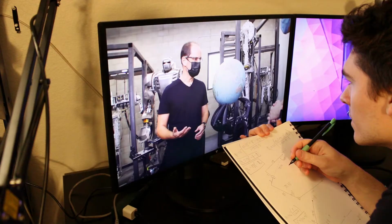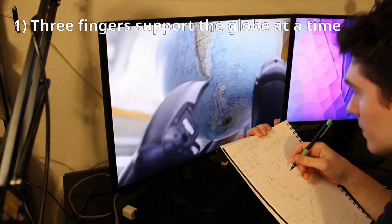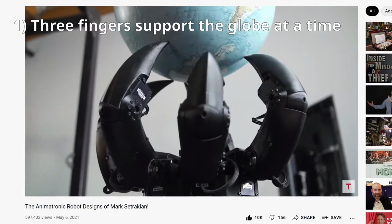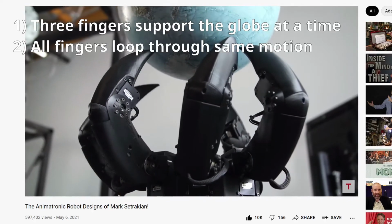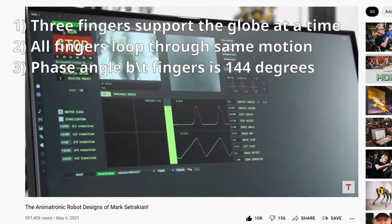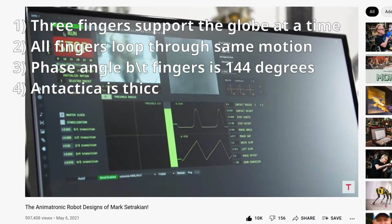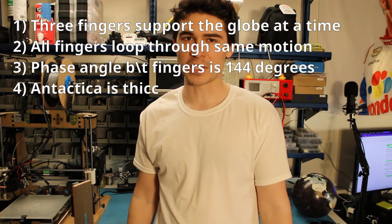But our robot can't quite do what Mark's does yet, so it's time to study the motion of his robot a bit more. There are a few very important things I notice. 1, only 3 fingers touch the globe at a time while the other 2 are retracting. The only time 4 fingers are touching is very briefly when 2 are passing off to each other. 2, the motions are all looping through the same motion shown in this graph. 3, the phase angle between motion of adjacent fingers is 144 degrees. And 4, Antarctica must be really heavy. Otherwise, how would the globe be staying upright?